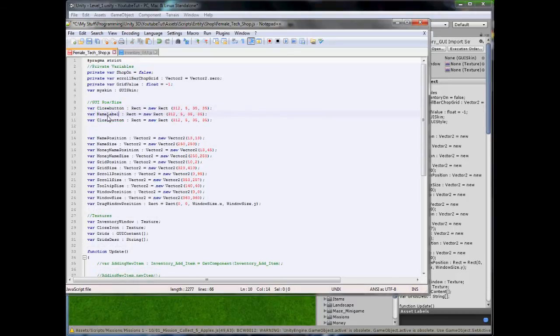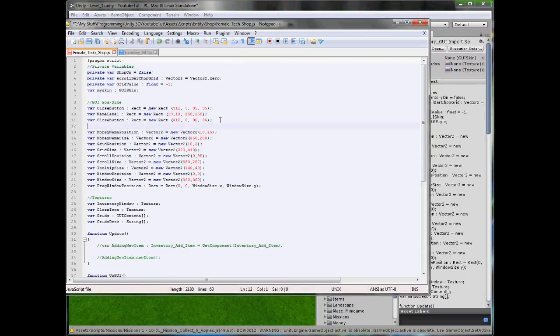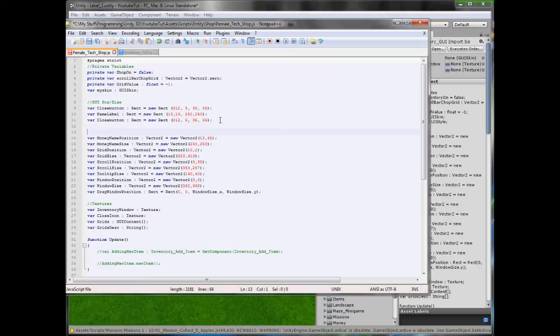So I'm just going to duplicate that a couple of times and call this nameLabel, and this will be 1313, and same again 250, because then it'll save us some more room, and it'll only be one variable instead of a million, so it's a lot easier. So I'm just going to quickly convert the rest of these to their own Rects, so I'll speed it up now and I'll see you in a minute.